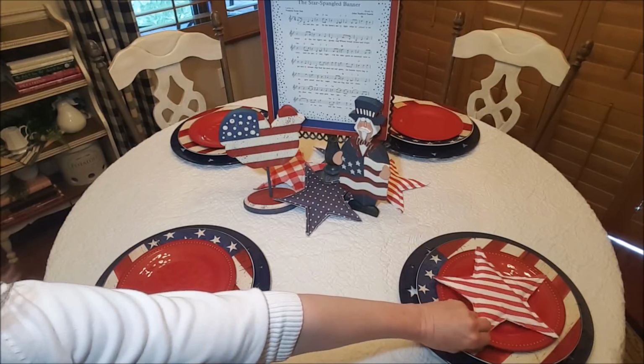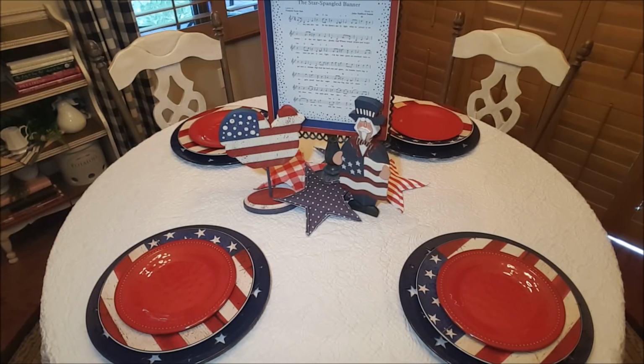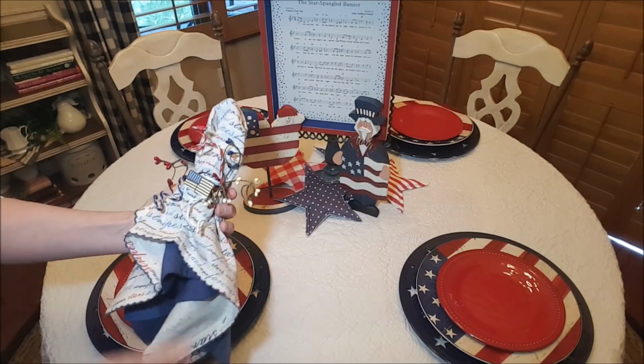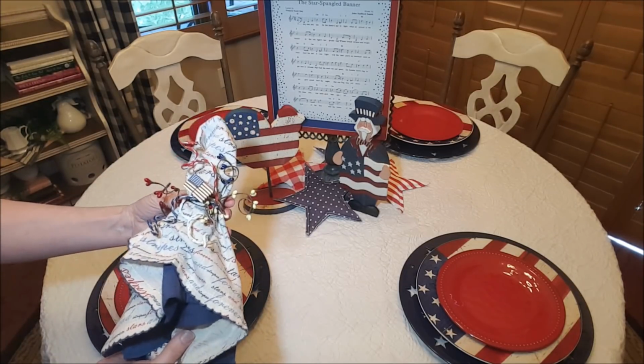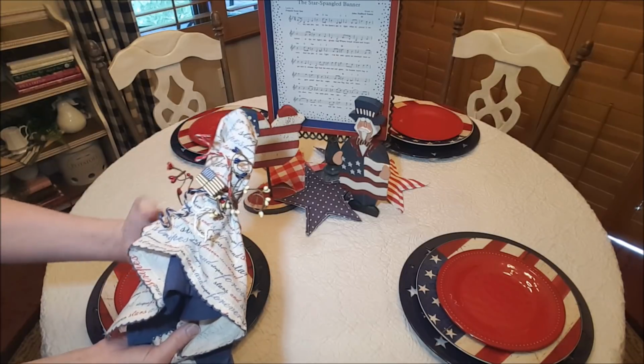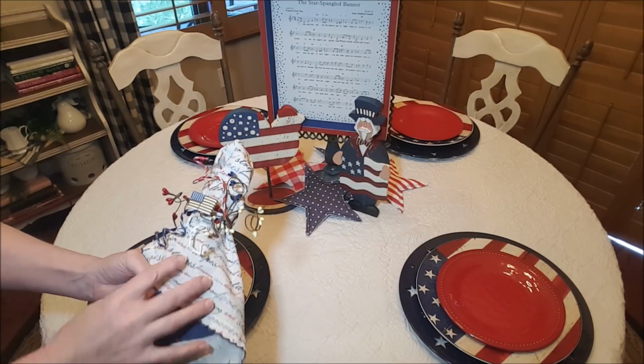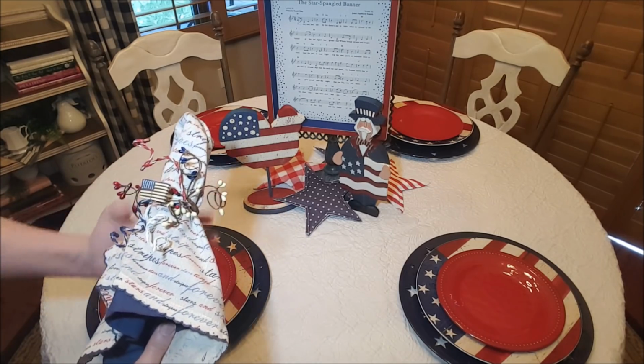So, grab this one off. And here is what I've done with my napkins. Now, isn't this just the cutest napkin ring? This is my DIY napkin ring. And I'm gonna place all of these around and I'm gonna show you how to make this napkin ring.